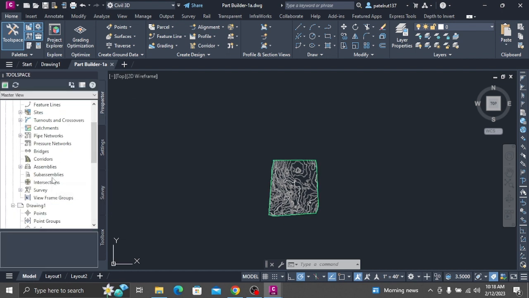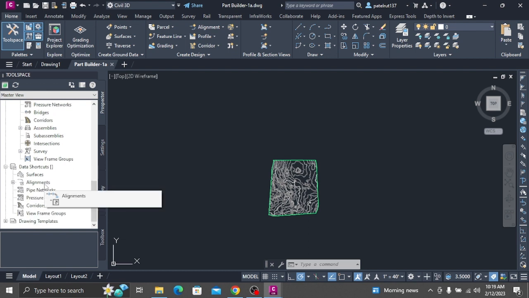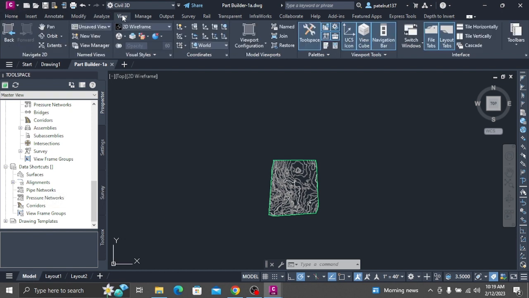Expand part configuration and change the following. Expand modeling. Right-click work planes, and then click Add work plane. The Create work plane dialog box is displayed. Click top, and then click OK. The top work plane is created. Expand work planes. Right-click top plane and then click Rename. Change the name to Rim. This work plane will become the rim elevation of the new structure.